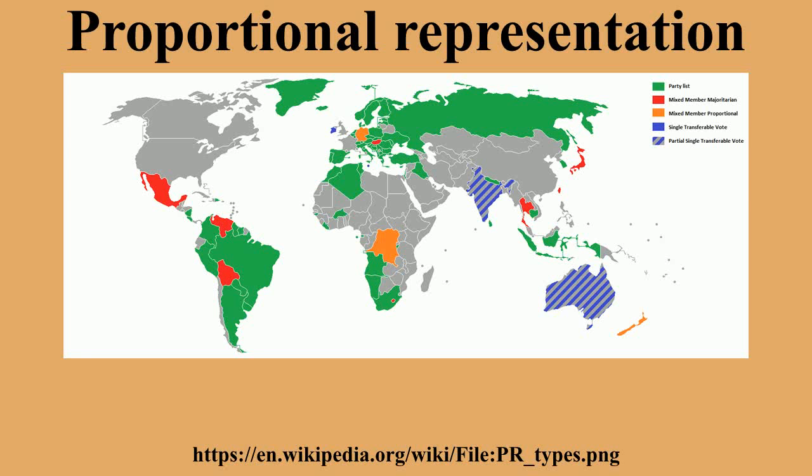Mixed-member systems are susceptible to gerrymandering for the local seats that remain a part of such systems. Under MMM, there is no compensation for the effects that such gerrymandering might have. Under MMP, the use of compensatory list seats makes gerrymandering less of an issue. However, its effectiveness in this regard depends upon the features of the system, including the size of the regional districts, the relative share of list seats in the total, and opportunities for collusion that might exist.